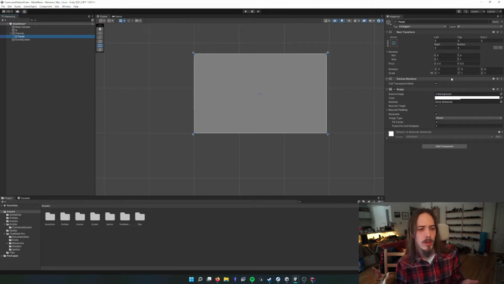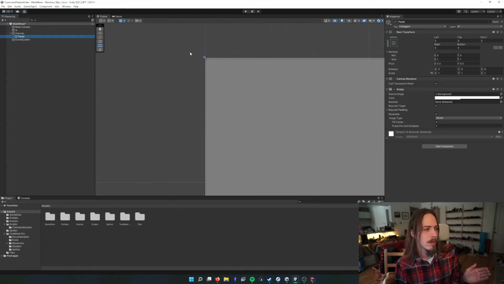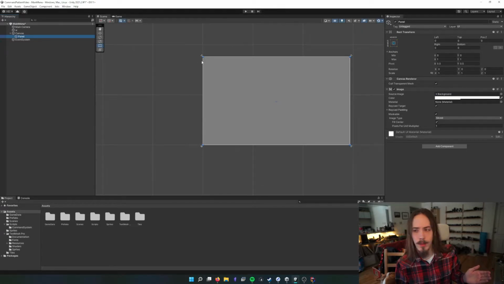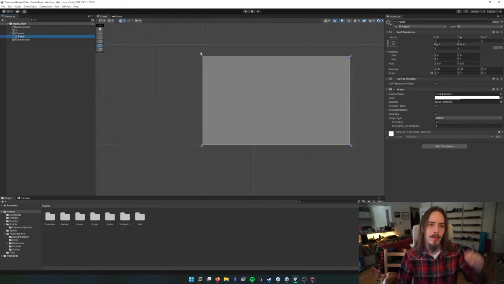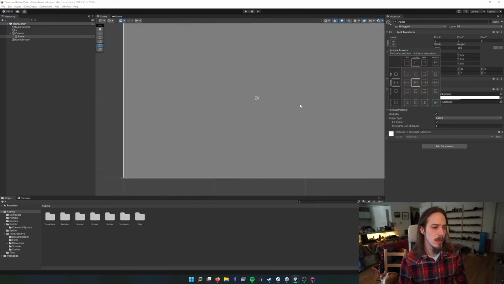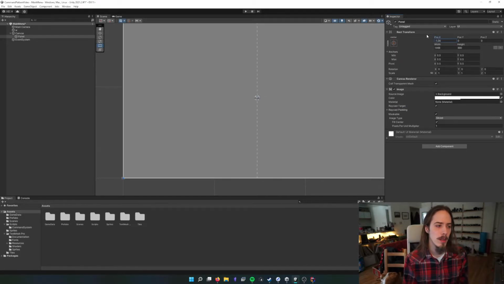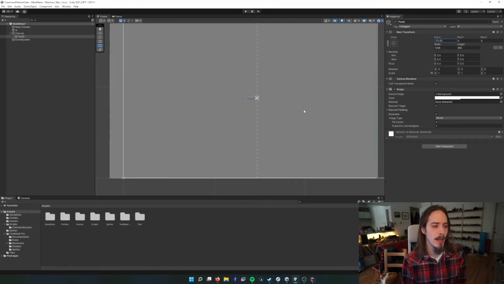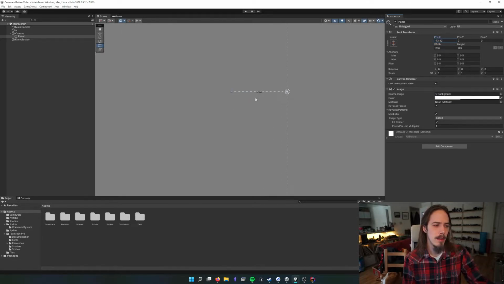Our 4 positions are these little triangle things here that define the top left, top right, bottom left, bottom right, against which I am going to position myself. If I just change this to center positioning, you see that all of those 4 points are 1 point, and my position is going to be defined as a distance away from that point.